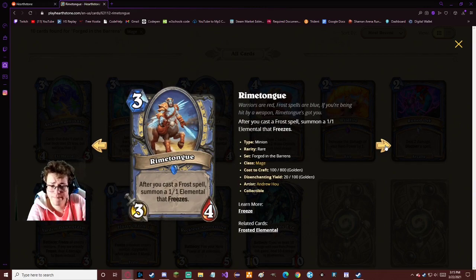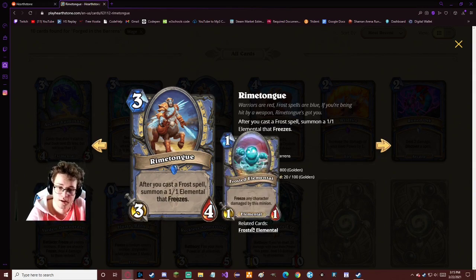Then Rhyme Tongue. After you cast a frost spell, summon a 1/1 elemental that freezes. Here's the frost elemental. It's cool. It summons some boys. Probably see some play, but you're not too excited. It's okay.